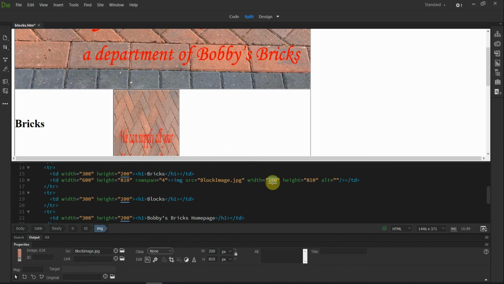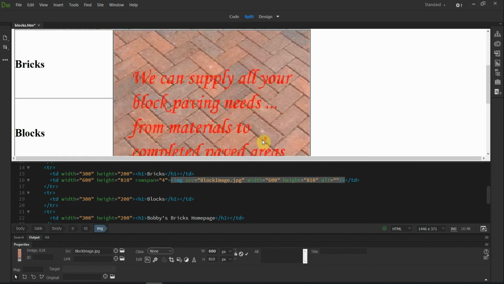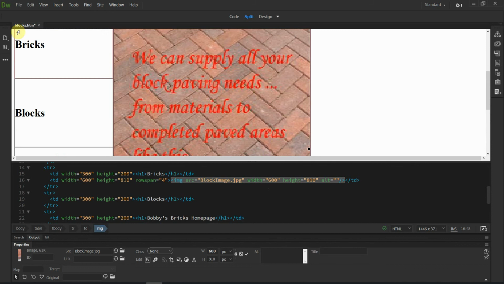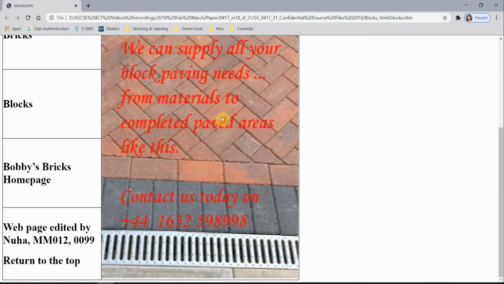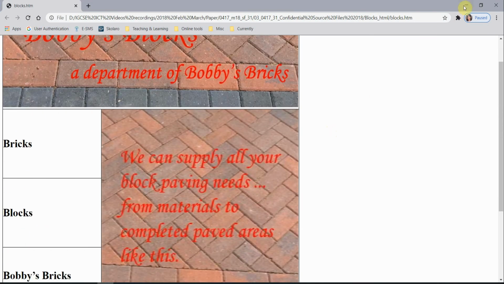So as we said here, if we make this the same width, 600, you can see at least it is fitting even though the quality is low. Let's save it and refresh the page over here, and you can see it is matching to some extent, and this distortion also disappeared.